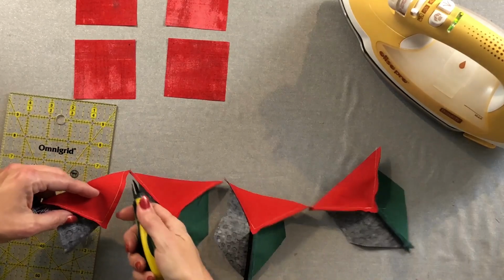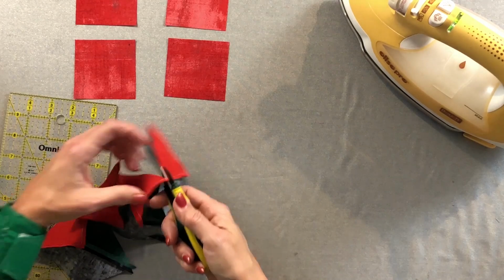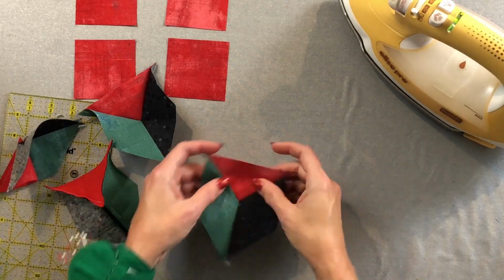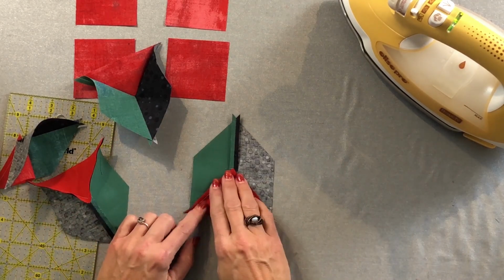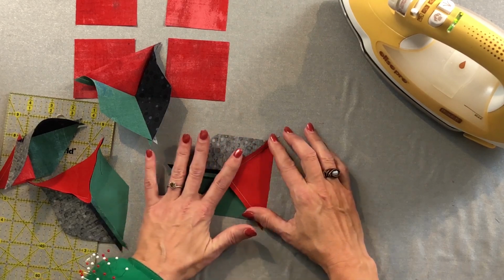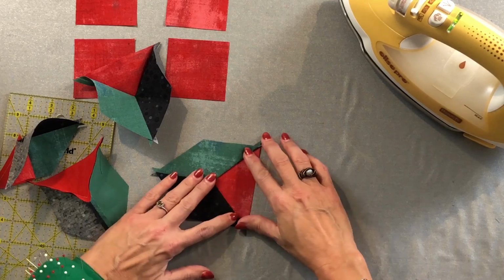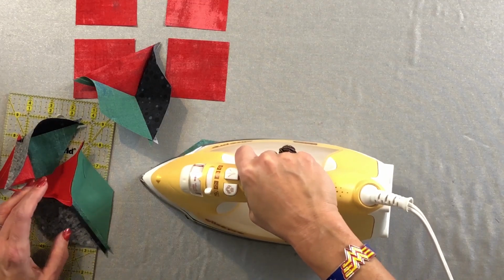So at the ironing board, when you've cut these apart, these will make the first parts of our Lemoyne Star, the first Y seams. So I like to press these so that the background fabric, which in the case of this block would be considered the red fabric, goes over the diamonds, and I like to do that from the front. So from the front, I can see the seams are flipped toward the diamonds and set it flat.